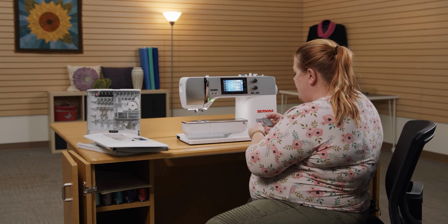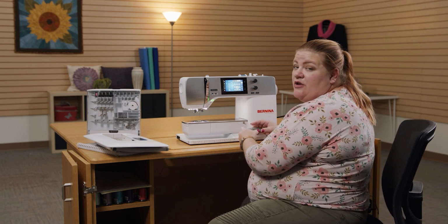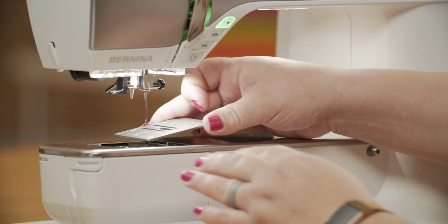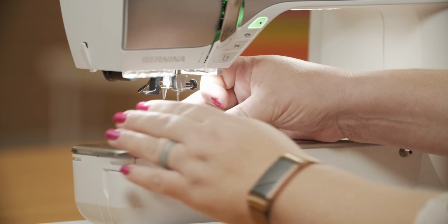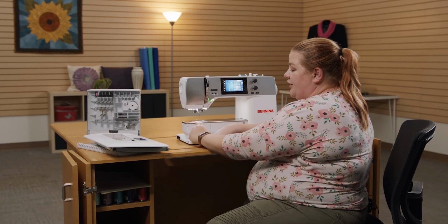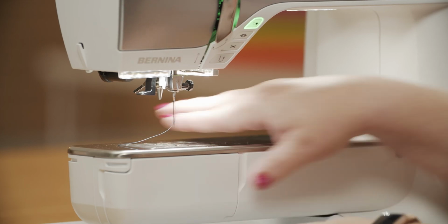It's really important on projects I have found, especially like denim projects. It's going to put a lot of dust into your machine, and you're going to want to make sure that you clean that up before you go on to the next project. Line up your needle plate again and pop it down. You should see that these two tabs over here are actually snug and should fit flush.